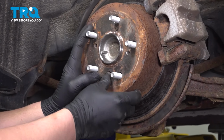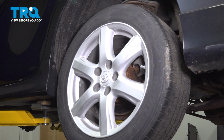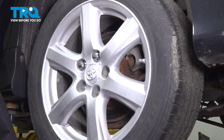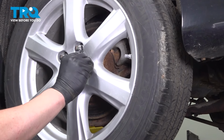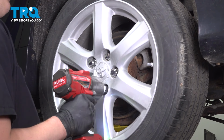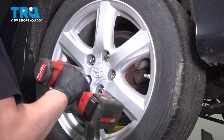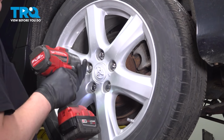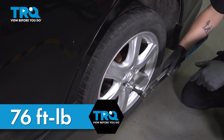Install the dust cover into the rotor. Install the wheel. Get the lug nuts started. Snug them down. Torque the wheel on the ground. Torque the wheels in a star pattern to 76 foot-pounds.